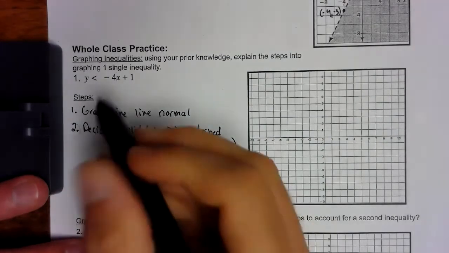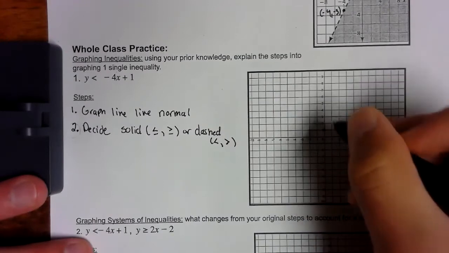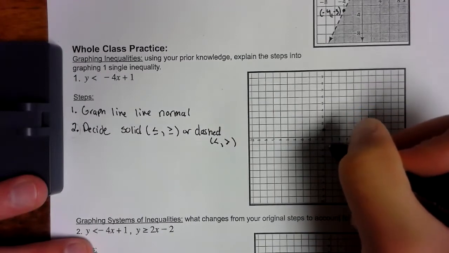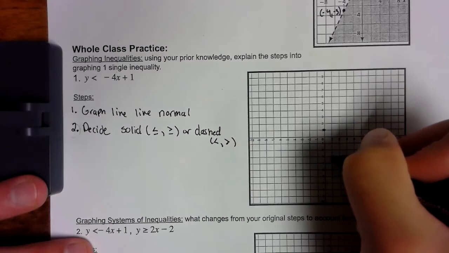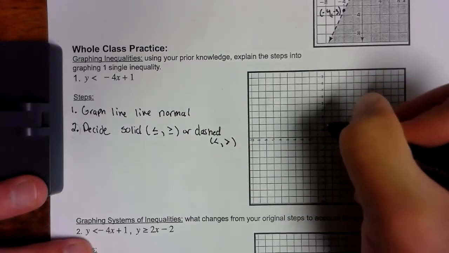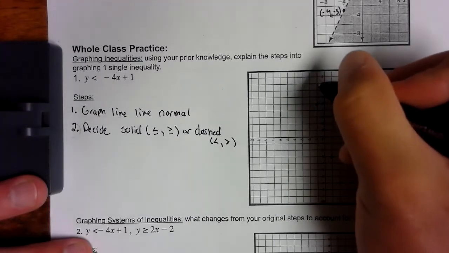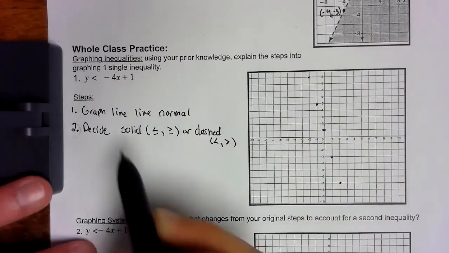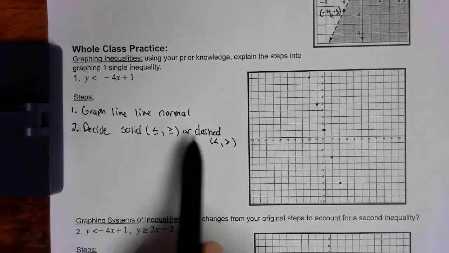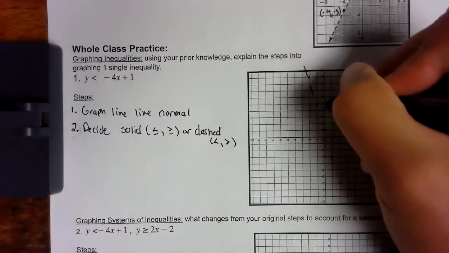All right, so I'm going to graph this line, y-intercept at 1, slope of -4. That tells me to go down 1, 2, 3, 4, and right 1. Again, down 1, 2, 3, 4, and right 1. I'm going to make the line span the whole graph. And before I connect them, I remind myself, do I want it to be solid or dashed? Because it's less than, we want this to be dashed.